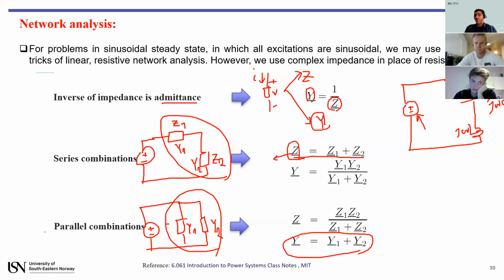So from these two expressions, we can say if we have the series combination, it's better to use impedance, because just the summation of the two elements is enough. However, if you have the parallel combination, it's better to use admittance because you can just sum the admittances. If you use impedance, it will be more difficult, but it's possible. It's based on your preference. However, the best way is to use impedance for series, admittance for parallel.